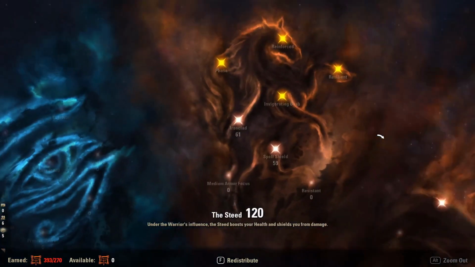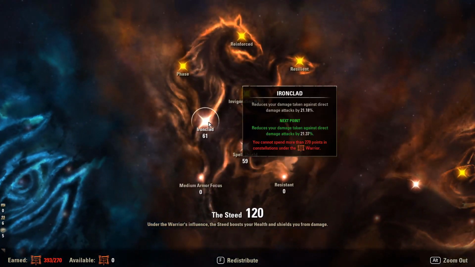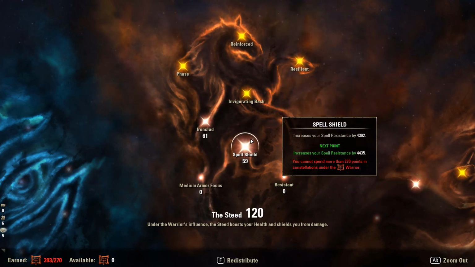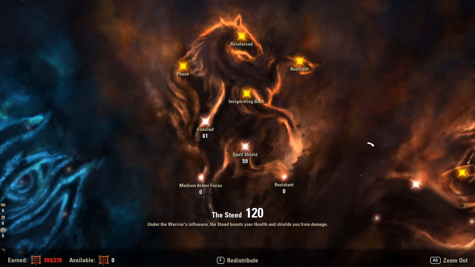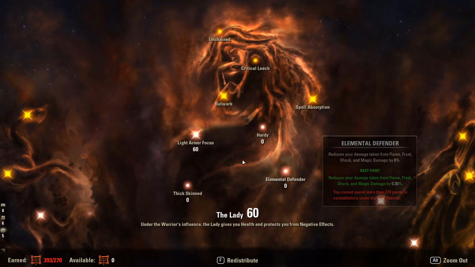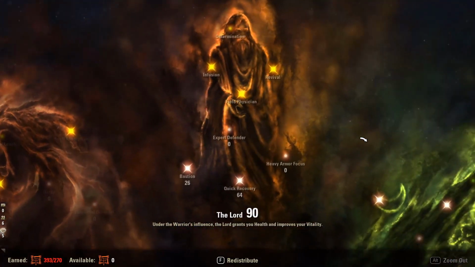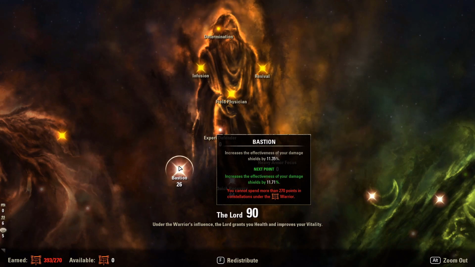Nothing into the ritual and Ironclad, I've got 61 points there, so we take 21% reduced damage in CP environments. And I've got 59 points in the spell shield, so our spell resistances are buffed up by 4,400. Sorry, 60 points into light armor focus for another 4,400 physical resistance. It's very important. 26 points into the Bastion.